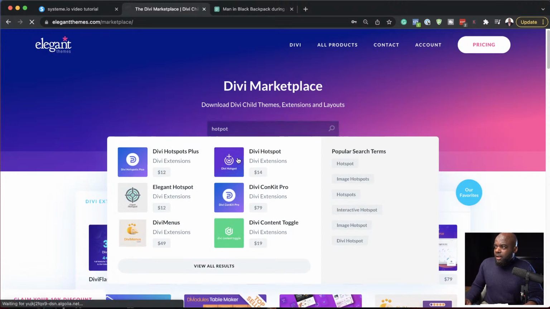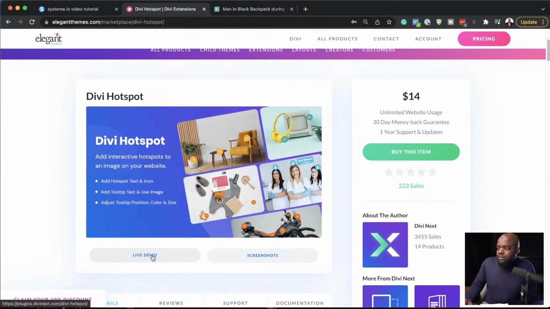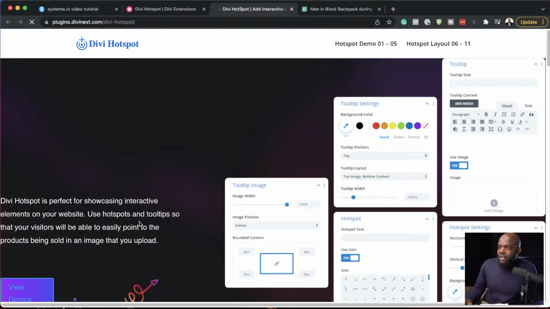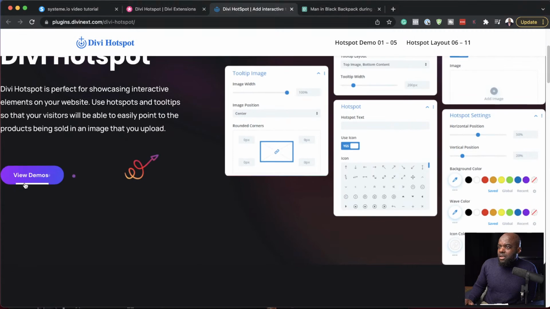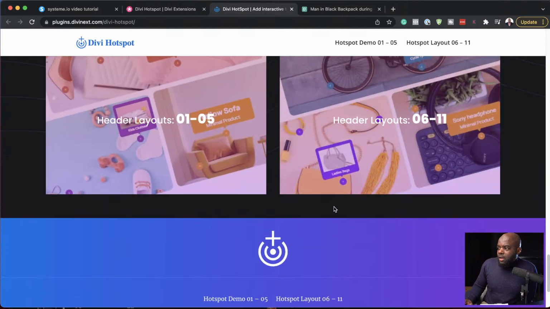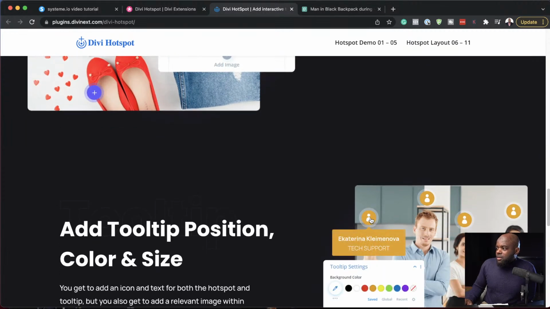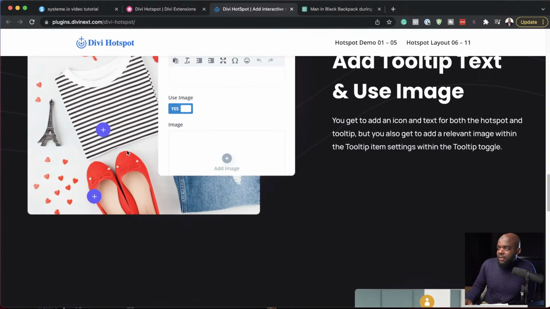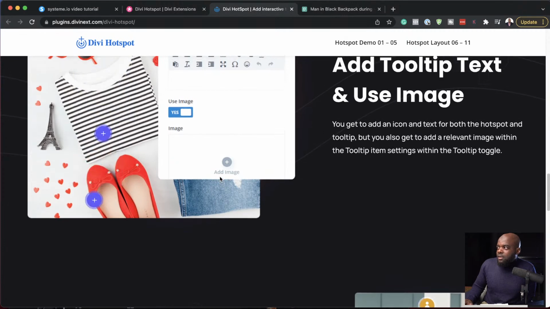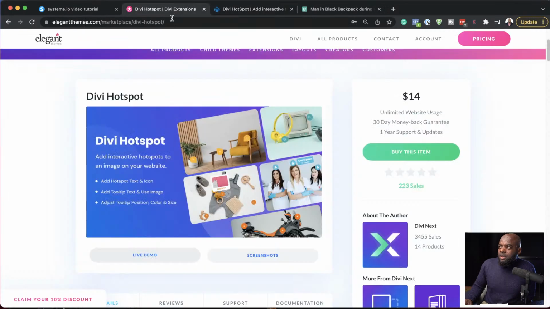I think it's this one here, because I remember on Black Friday I did a promotion for this. Let's have a look at the demos. Oh, here we go, so that's the hotspot. And this one here as well. Yeah, so this is the one. It's very inexpensive, so I would go and check this out. It's called Divi Hotspot. It's in the library.